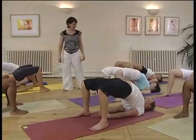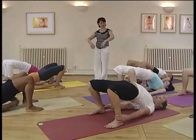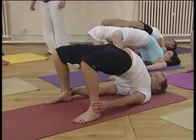Releasing the hands, hold on to the ankles or feet without moving your feet. See if you can stretch by pulling the shoulders right underneath. And if you can't, simply flatten your hands to the floor and push up through the spine.